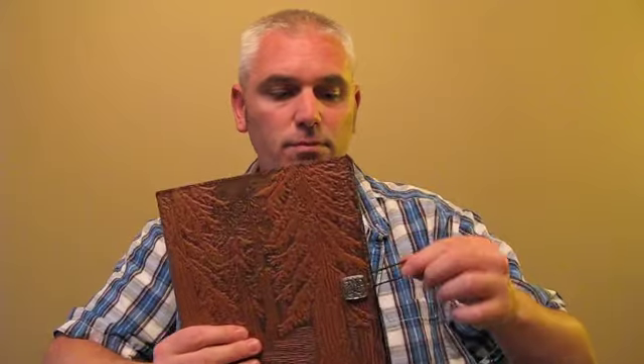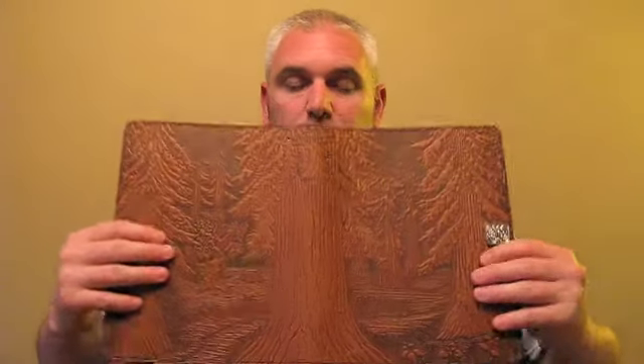Before I open it and show you the full folio, I want to show you this — this is a pewter button. And you'll also notice this little bungee right here. Very high quality. I'll show you something they send you that's really neat that goes along with this. This is called the forest design, by the way. They have eight designs total, and I chose this one because I thought, living here in Oregon, you know, forest.